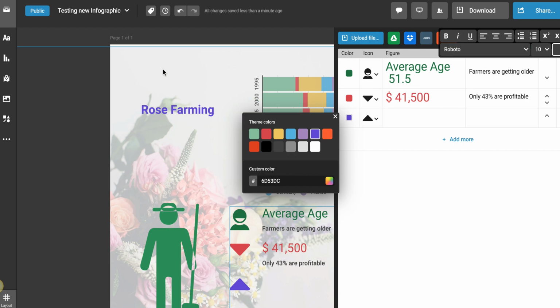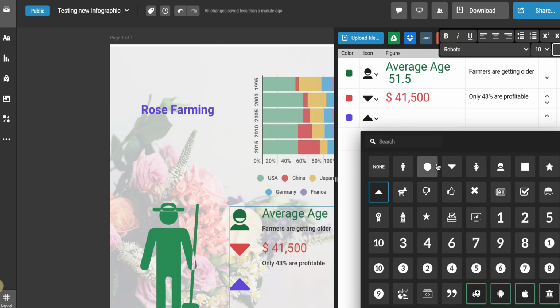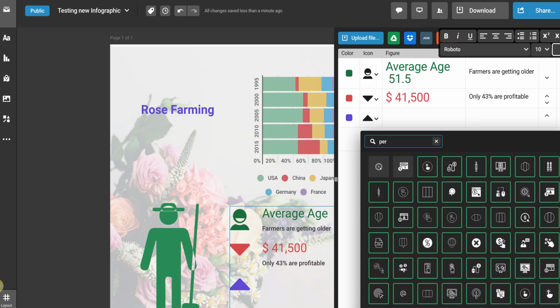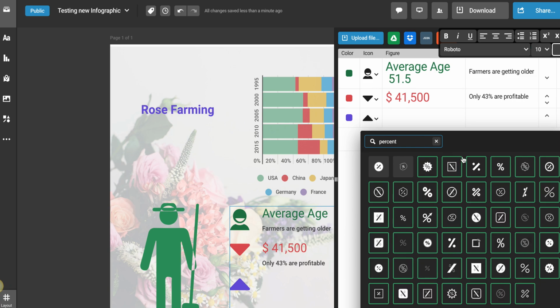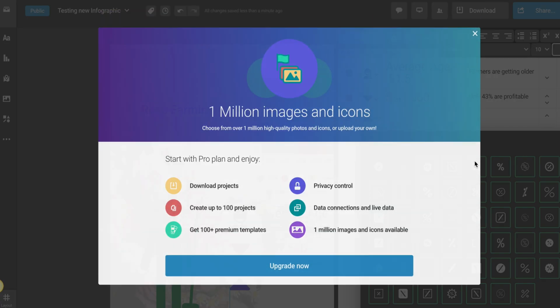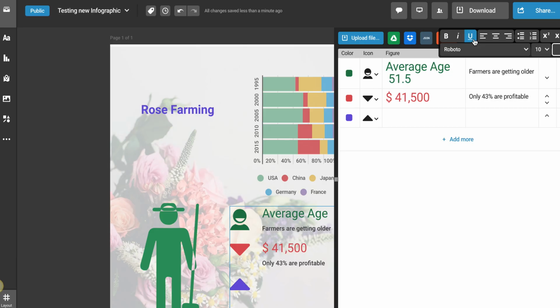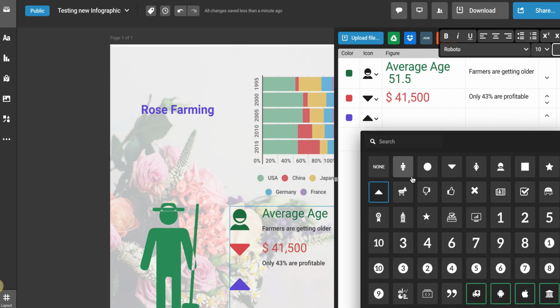But the good news here, if you look at the infographic, is I have a transparent rose image at the back, so it's great for visualization or storytelling. I will change that icon. If I'm using numbers again, I will probably use percent. Let's see if I can find percentage. I do get something. There we go, I can use that percentage sign. Oops, I am on a free project, so I can't use that icon. Let me use something free.